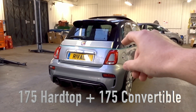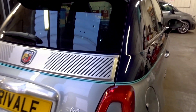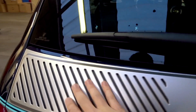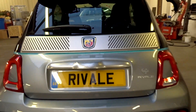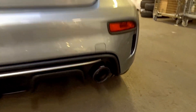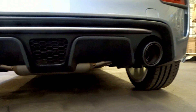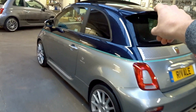Inspired by Riva the boat company — 175 years of Riva — in collaboration with Abarth, they've produced 175 limited edition runs of the Revali. You can see the clear distinction right here: this panel is very boat-inspired with a beautiful brushed aluminium feel to it. At the rear you get an Akrapovic exhaust, which sounds absolutely amazing, and the Series 4 rear diffuser looks very aggressive.